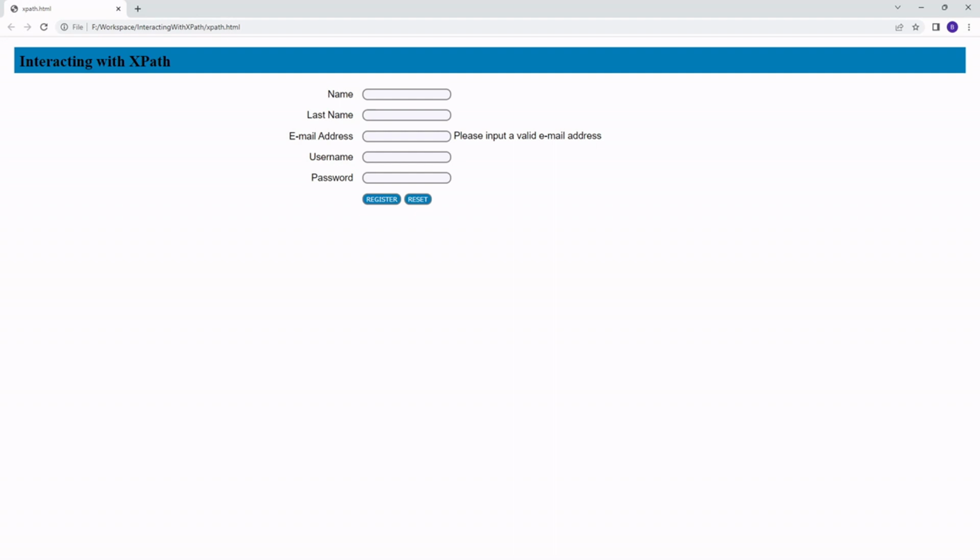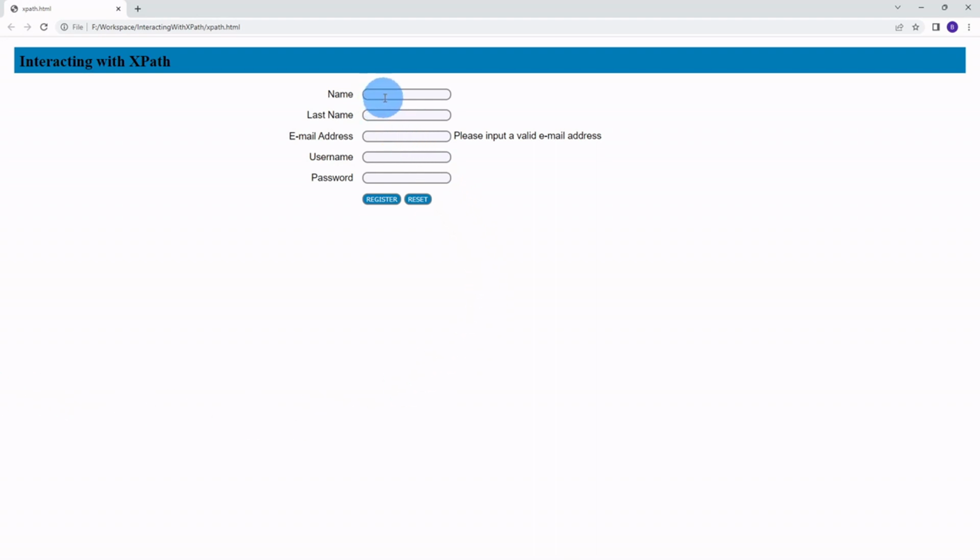In this video I'm going to talk about different ways of interacting with XPath. If you're using Selenium and you can't find an element through the usual locators like ID, CSS selector, class, etc., the best way of finding an element is through XPath. All you need to do is open DevTools, and I'm going to show you different ways you can find and write your own XPath.